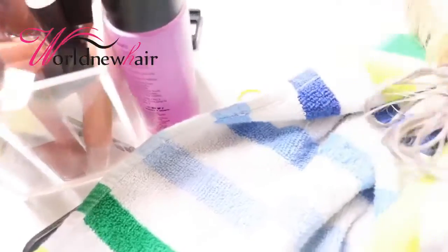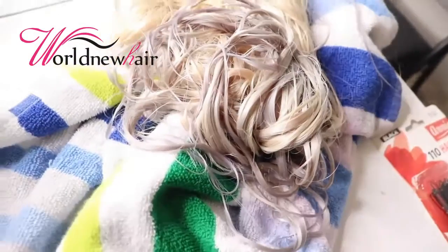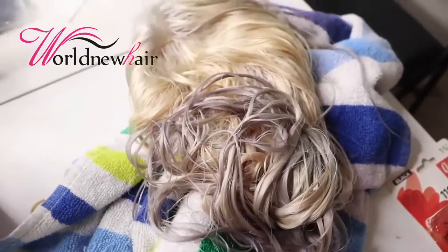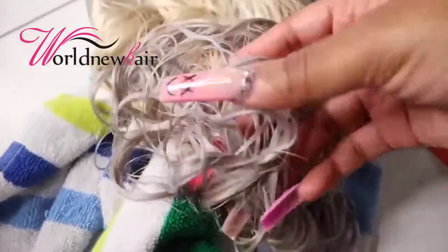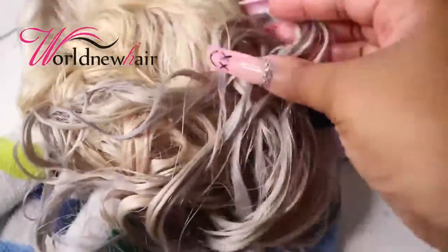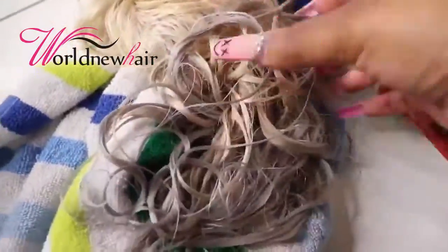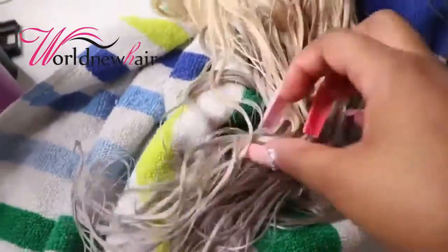So you see how compared, oh, hold on. This is the best way I could show it. But you see how this compared to this is way darker. Like, it's way darker. I don't know what that was about. I don't know if I just did something good. I don't know what's going on.